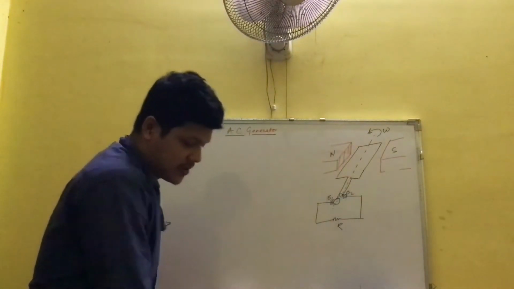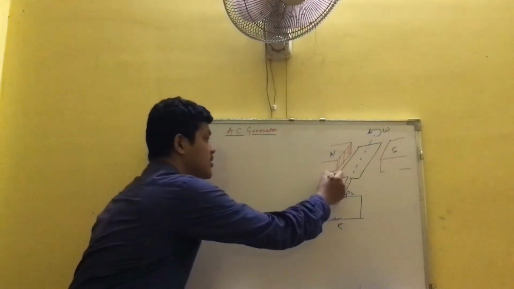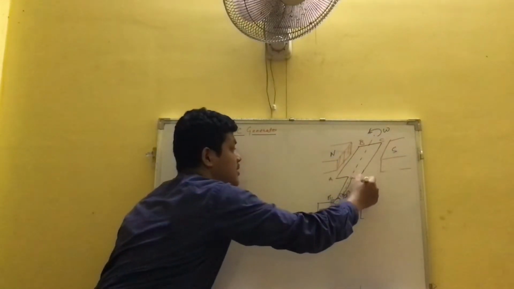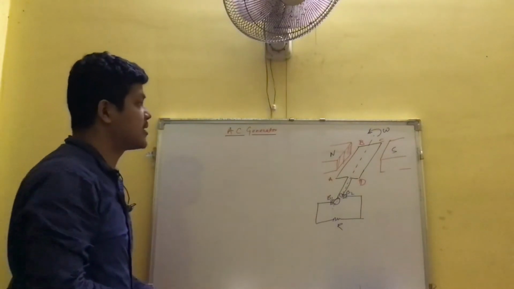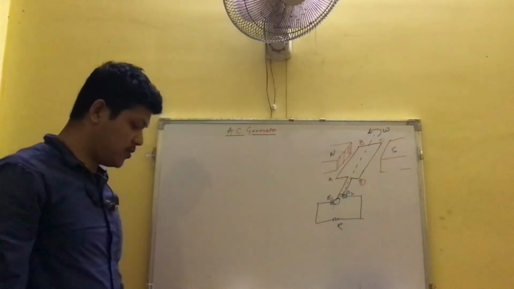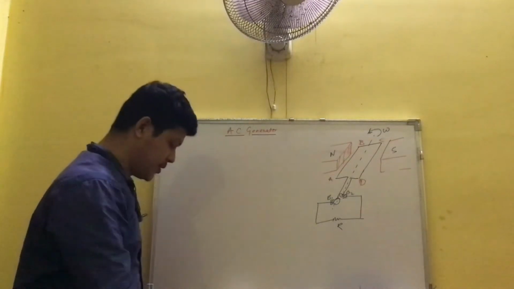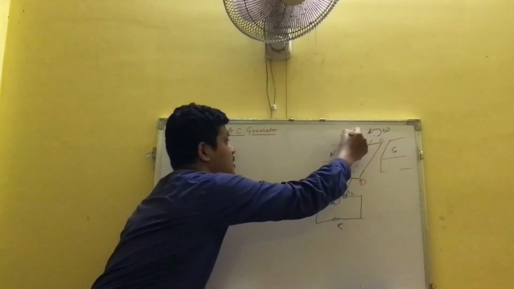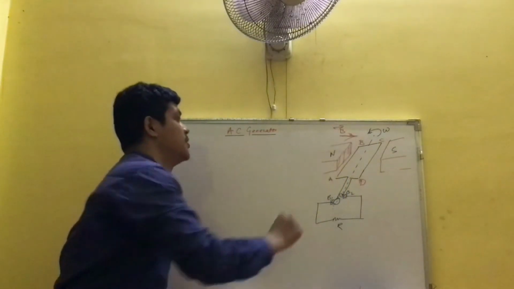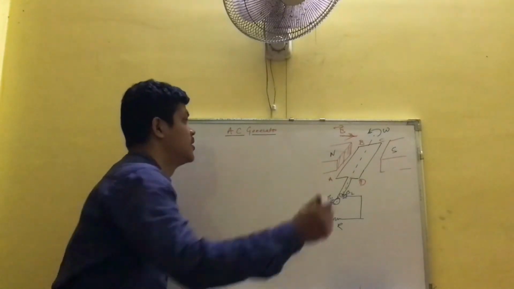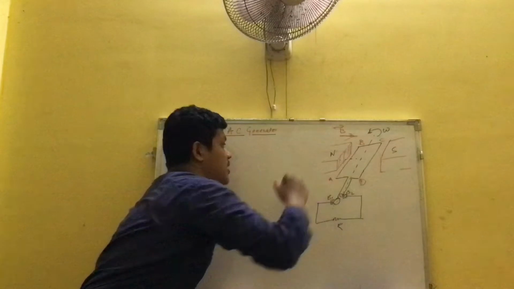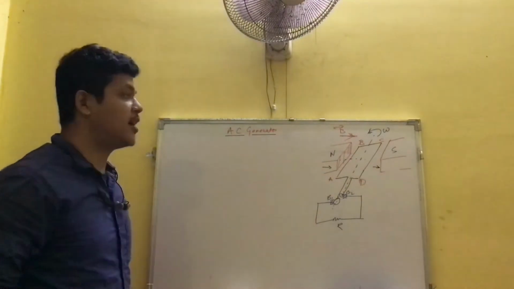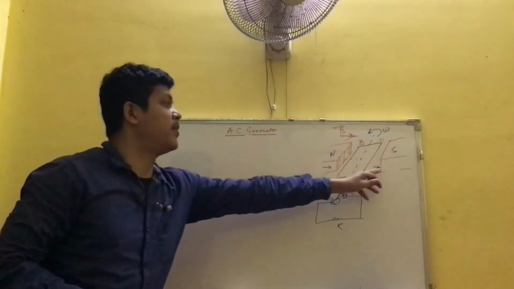So let us assume there are n number of turns in this coil, and it is called the armature. Let it be A, B, C, D. So ABCD is called the armature, and it is kept between the two poles of a magnet, north and south pole. This is the direction of the magnetic field. So magnetic lines of force are going in this direction through this coil from north to south, right? This is the conventional direction. They emerge from north and merge at south, right?